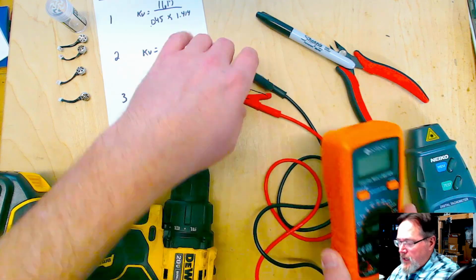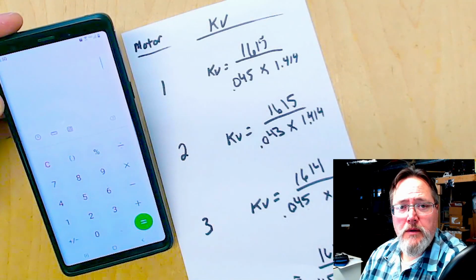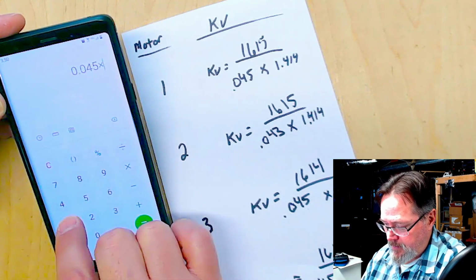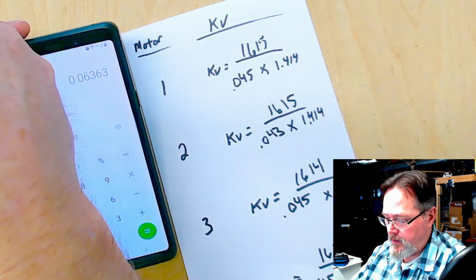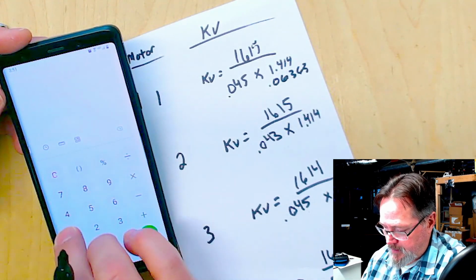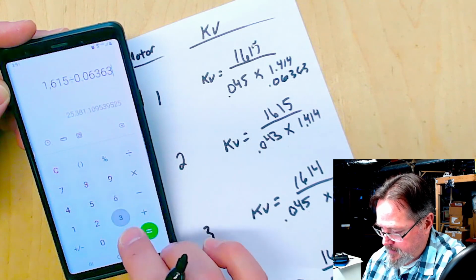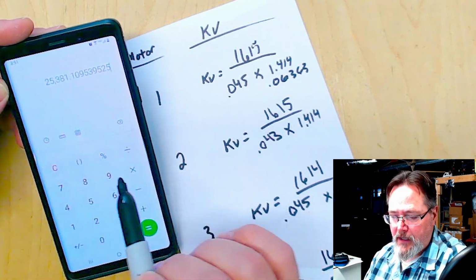So we have our AC voltage number, we have our RPM number, so we're ready to do some math. All right, so the first thing we're going to do is go ahead and do our multiplication and then our division. So we just simply take 0.045 times 1.414. That equals 0.06363. Just write that down. Okay, and then we're going to divide our 1615 by the 0.06363. And we're going to hit equals, and we're at 25,381.